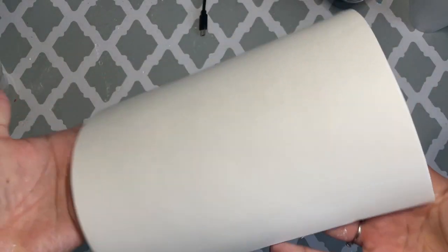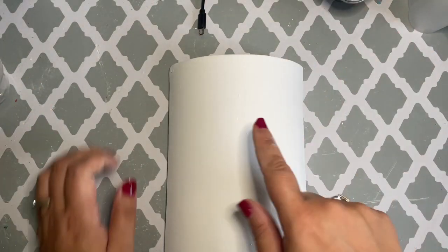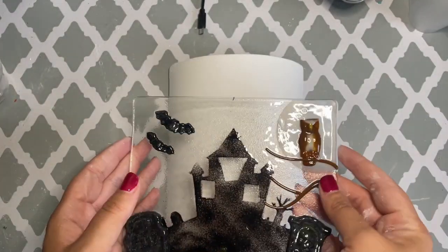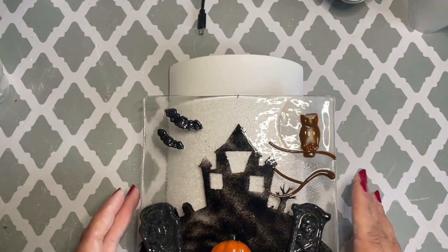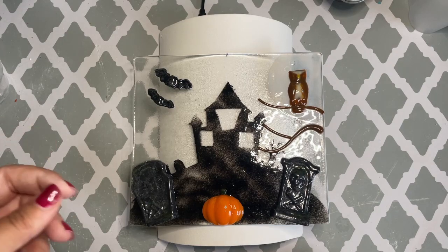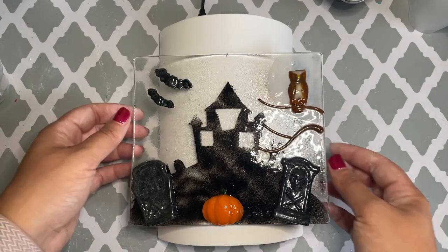So this is the slumping mold that we're going to use. And what I did was that I marked the center of the mold right here. And on my piece here, I marked the center as well because I wanted to be centered. So I'll just align these two like this and take it to the kiln to slump it and hope that it doesn't slide off and get all distorted. Of course, I'm going to take these apart and reassemble it in the kiln to make sure that everything's aligned.